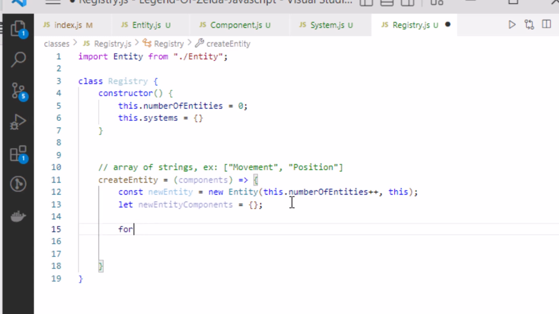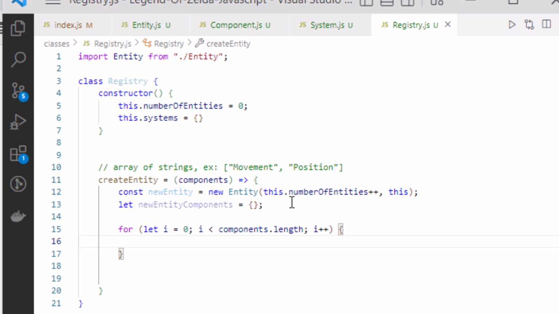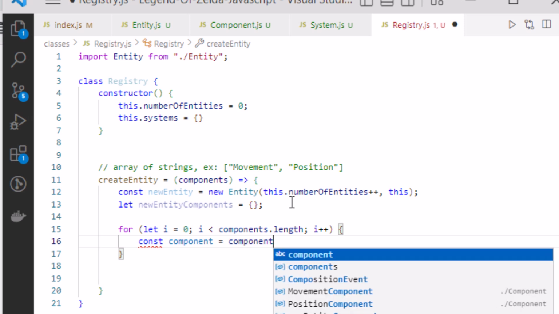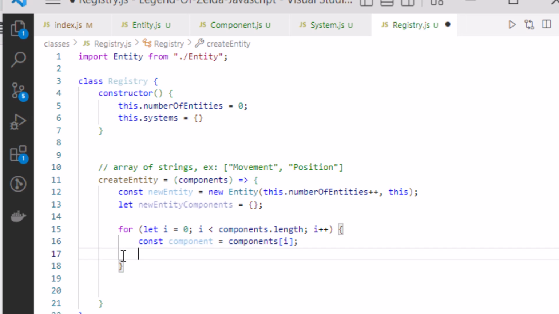So for i equal to 0, i less than components length, increment i. So now for each component, let's go through and see which component it is that we're receiving. Now we haven't thought about this yet, but we need a way to differentiate one component from the other. So we need to know that it's a movement component instead of a position component and vice versa.